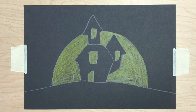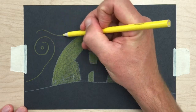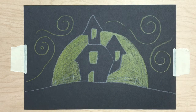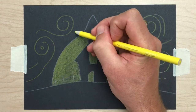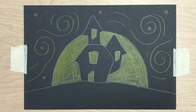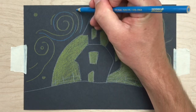Now for the grand finale, we are going to use our yellow color pencil and draw the movement of the wind as it blows through this spooky crisp Halloween night. Just like Vincent van Gogh did in Starry Night, we are going to draw wavy, organic lines and swirls. We are going to add a few extra lines that follow and complement these swirls. If you would like to add some stars, you are welcome to do that as well. Then we are going to choose other colors to add and follow these curved lines that we first started.